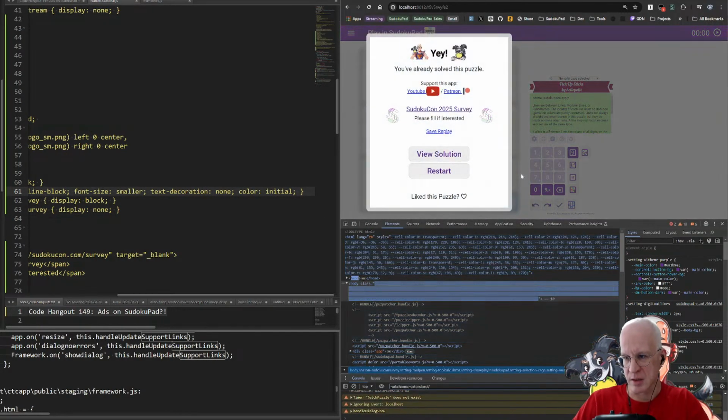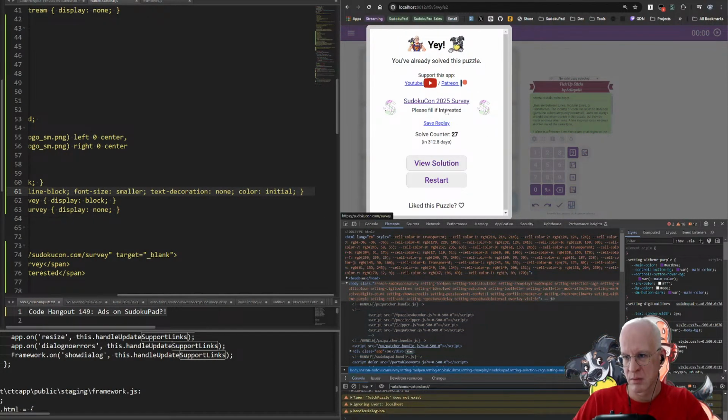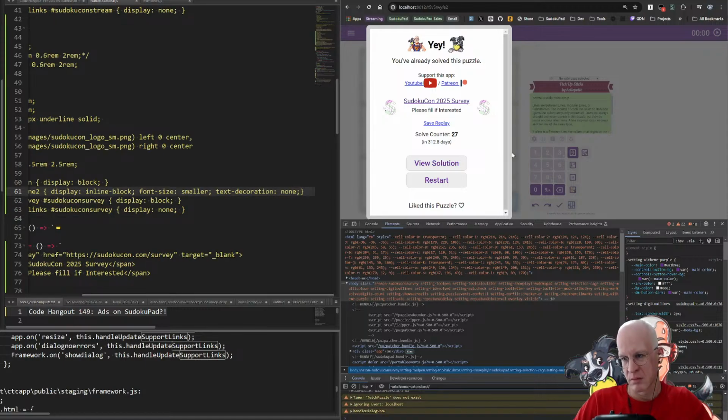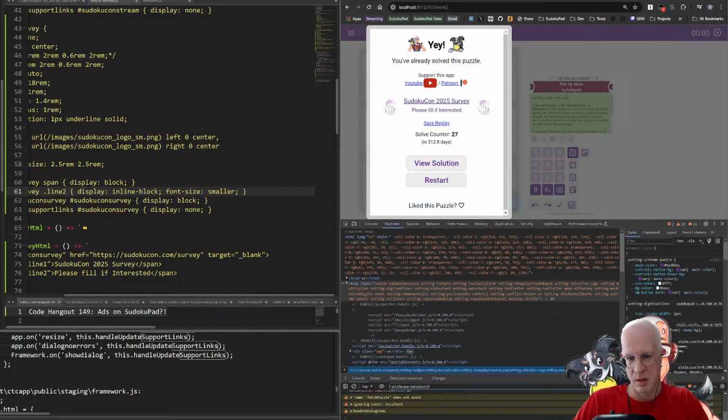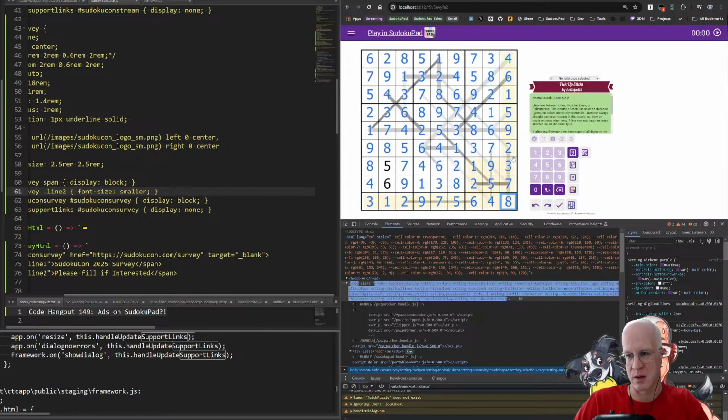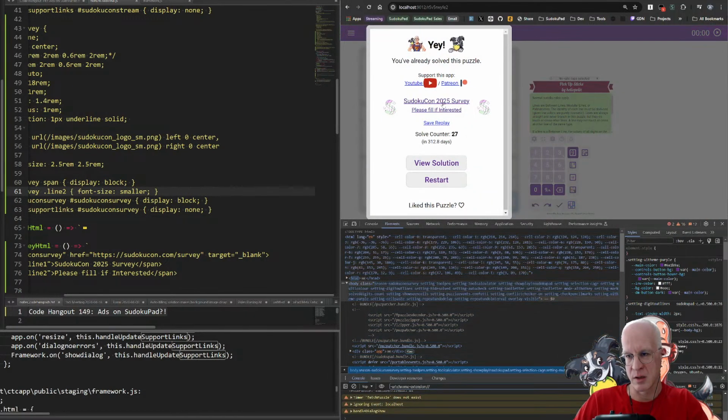Wish they had text color, actually. Maybe it should still be colored like a link, huh? And maybe it should still be underlined. Interesting that by making display inline block, it suddenly doesn't have underline anymore.